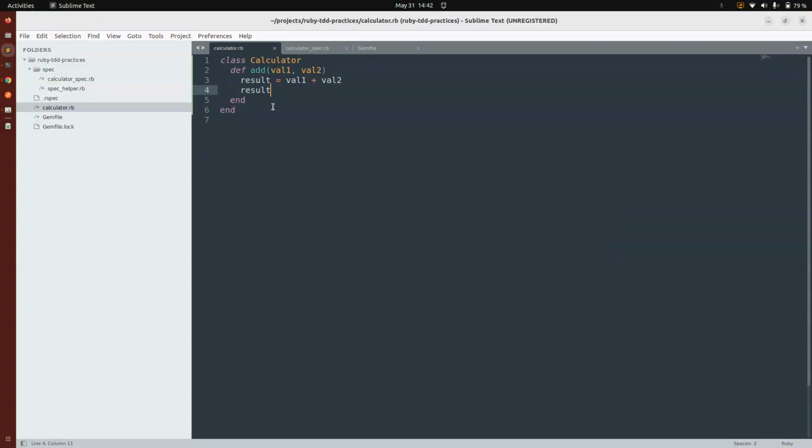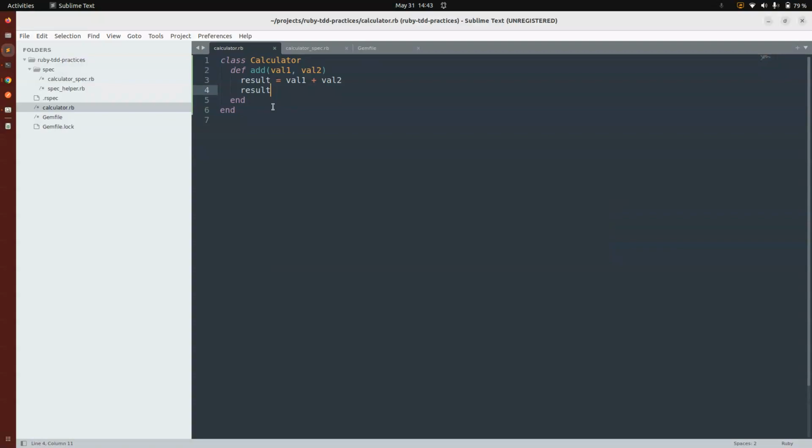Do you think there is any possibility to refactor this method? Yes, because I intentionally added some scope for improvement here to explain the refactor stage. Here you can see that we are calculating the sum of the passed arguments and then storing that sum into a variable named result. But do we really need that? Of course not, for two reasons. First, we are not using this result variable anywhere in the add method or anywhere in the class, across methods. However, we do not have any other method, but this is not usable. So we do not need this.